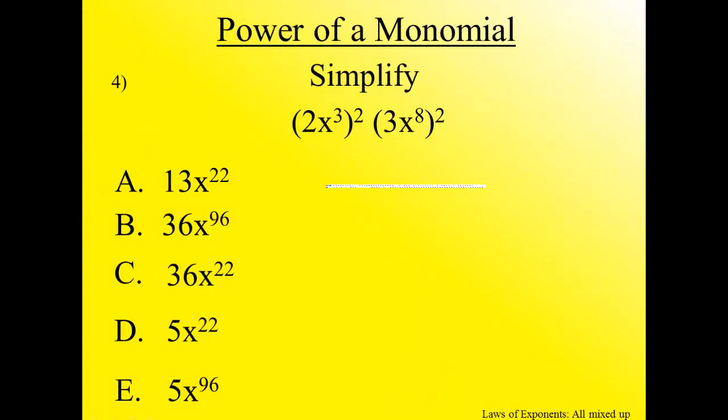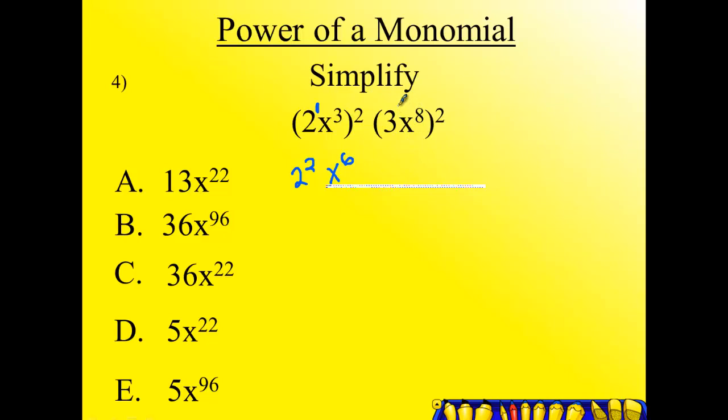Alright, example number 4. I have a factor here being raised to an exponent 2. So this is a power of a power. I will write first the exponent of 2, and then we do 2 raised to 1 raised to 2. We just have to multiply 1 and 2, that's 2. x raised to 3 raised to 2. Multiply 3 and 2, that will give us 6.